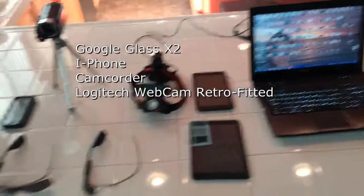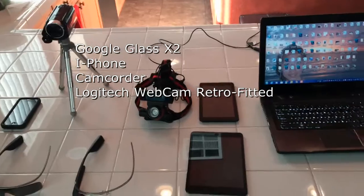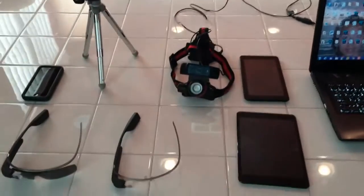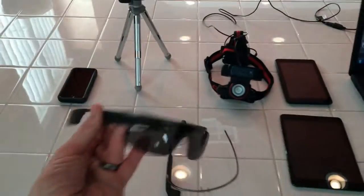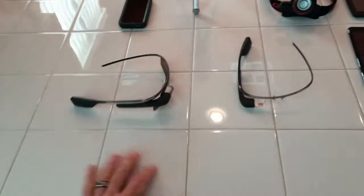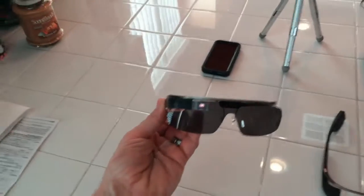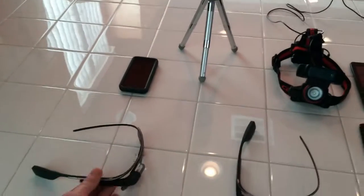Okay, so we've got a lot of stuff here. These are the things that I use to record video for many different purposes. I'll go over them individually. As you can see, we have a couple of Google Glasses here — this one's with the shade, and the shades are removable. Google Glass is very convenient. It's the easiest way to record and gives a pretty good hands-on view. The Google Glass records pretty good video, but not quite as good as a camcorder, which we also have here. The iPhone actually records a little better video than Glass, but they're pretty good.